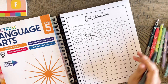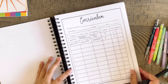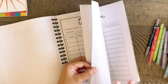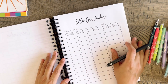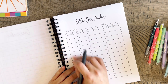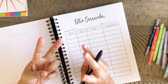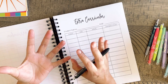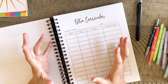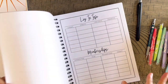My state does not require it, but I do keep a portfolio, and I will show you how I put that together in a separate video. So I have a couple of these pages for each child, just, you know, in case we use other stuff. And then each child also has this extracurricular sheet here, which anything that they do outside of the school goes here. Any sports, any club, any volunteering, all that stuff is going to go in here. I think this is perfect, especially for middle schoolers and high schoolers who are doing more volunteer work and things like that, to add to their portfolio. So I have one for each child.